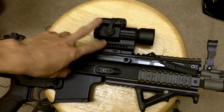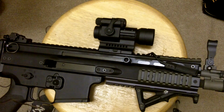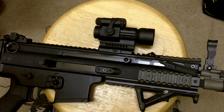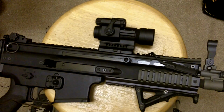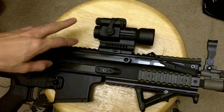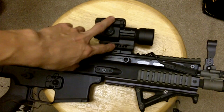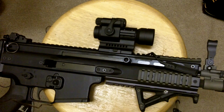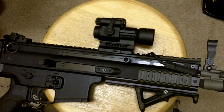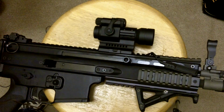Now, what is kind of odd about this is that Aimpoint really does not want these things exported ever, because there's actually a release that you do have to sign when you're purchasing this thing, so that you're basically signing yourself away and saying, I will not export this optic ever. Okay, it was strictly made for in-house use. So it's kind of weird in that regard. And guys that are planning on taking these overseas, just use the Comp M4 that they issue you, please, because you don't help yourself if you lose your optic, because if you lose it, you basically exported it. So just use the optics that they issue you, guys.